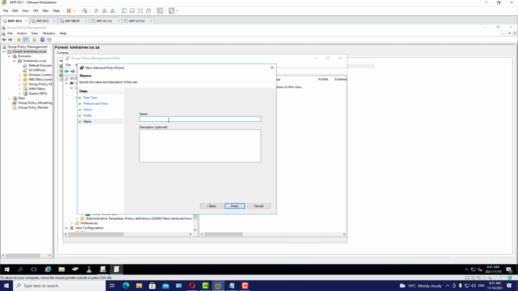Next, and then name it SCCM port 1 TCP, SCCM TCP inbound.